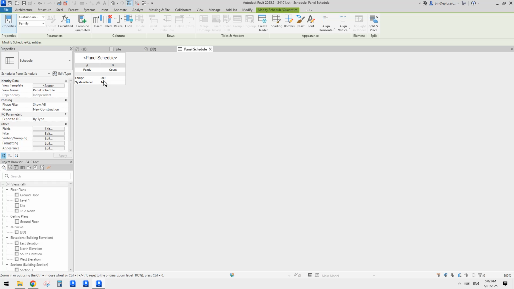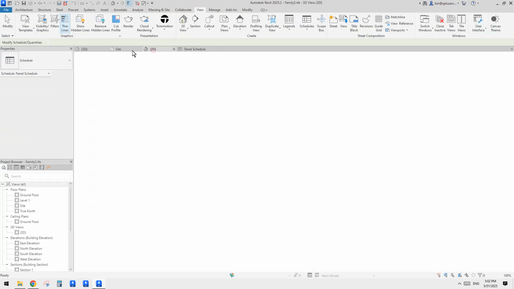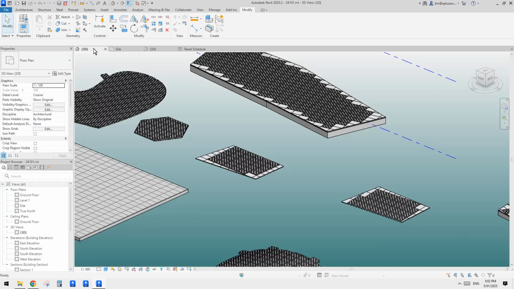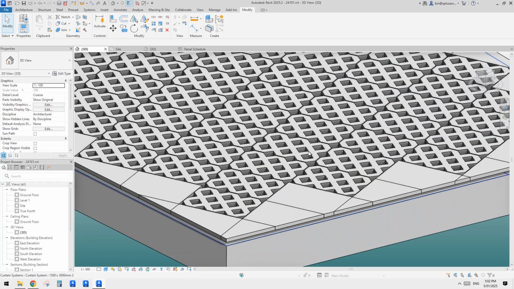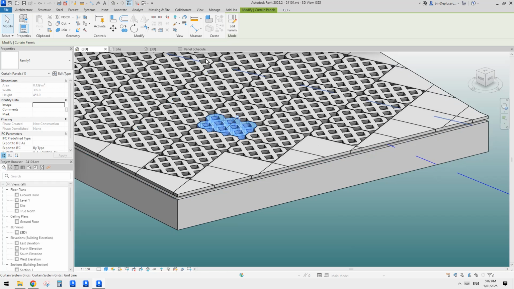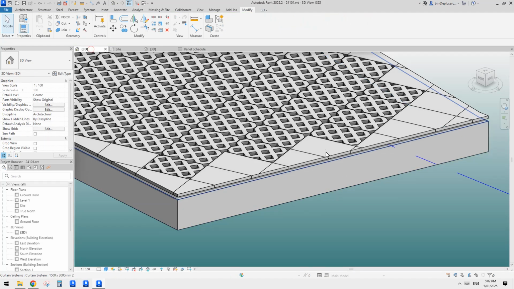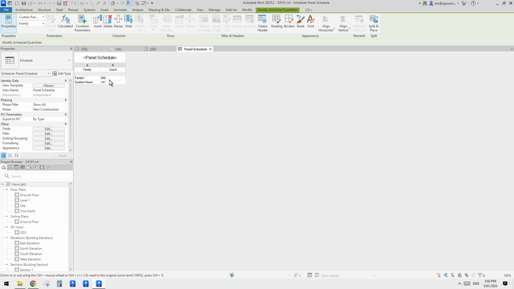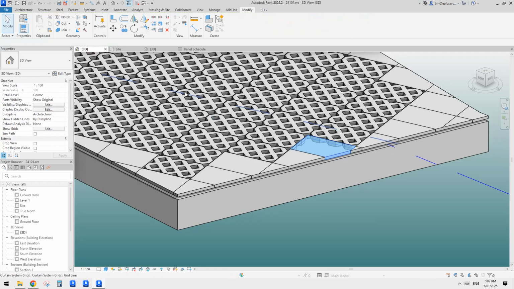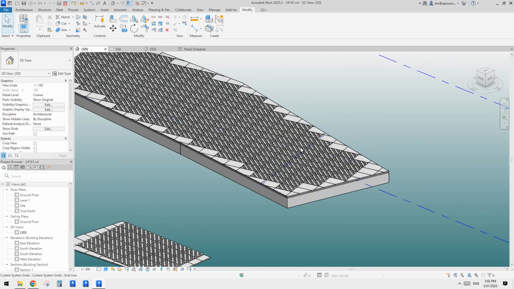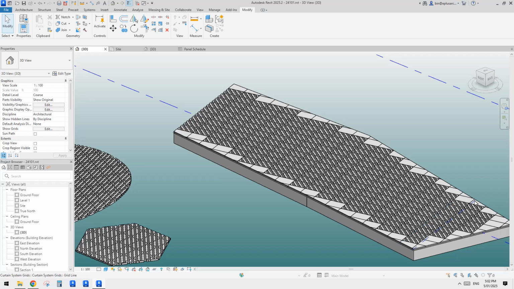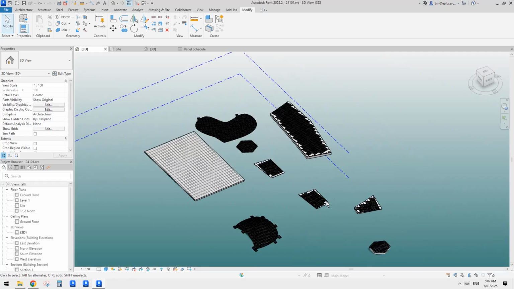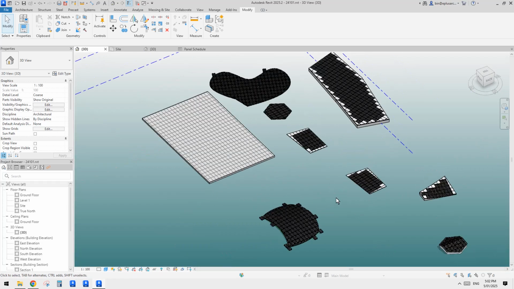So you can see actually this is also quite good because it tells you family 1 is the whole panel, and the system panel is the partial panel. So actually yeah, it's good. At least you know how many you need to cut, right? Although when you do render, you probably don't want to see this. So I think this is it.